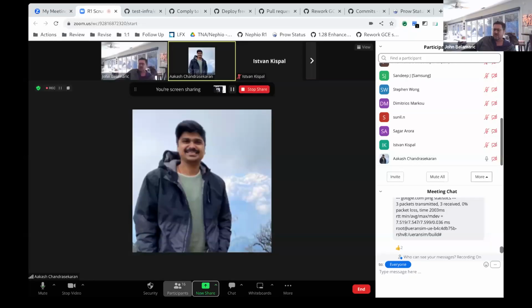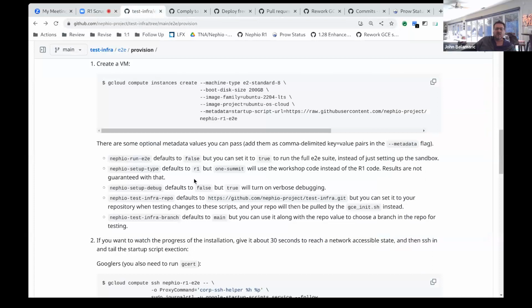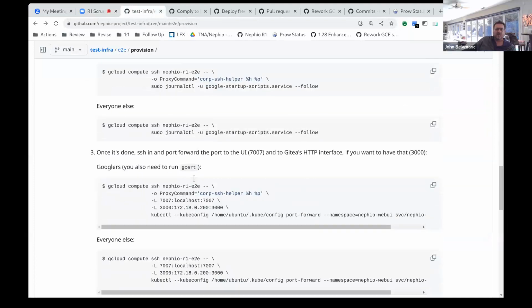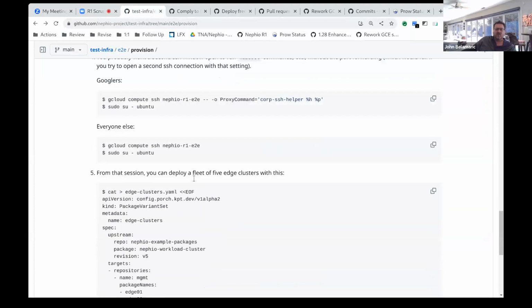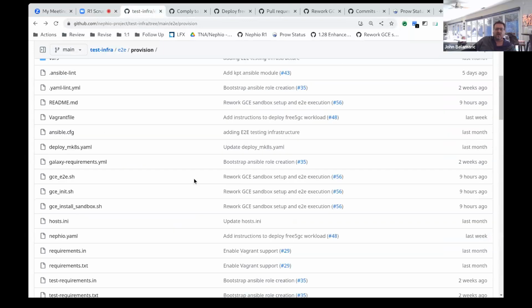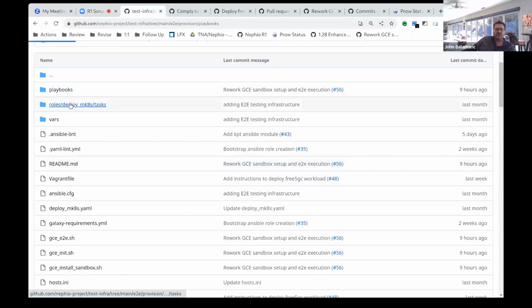So you actually should be able to do that. Let me show this again. If you go into here, you'll see what these Ansible playbooks do.